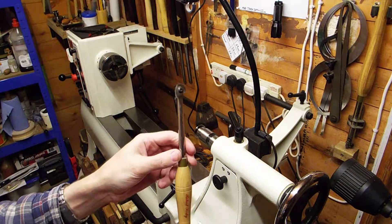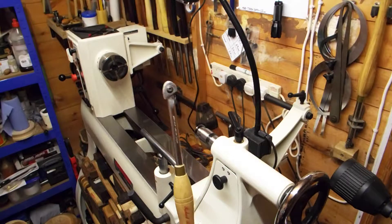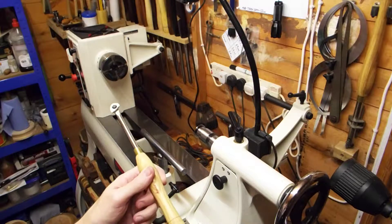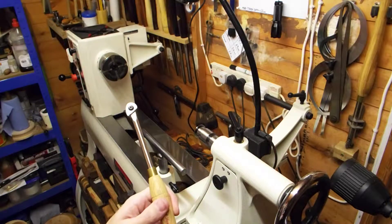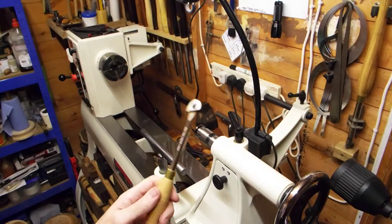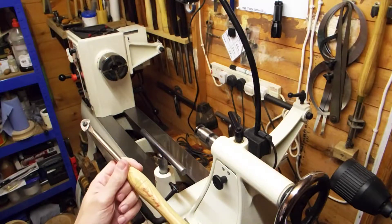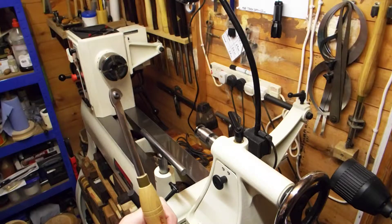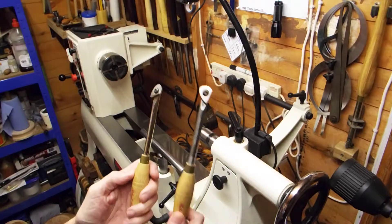In my shed I haven't got the luxury of having enough space to keep a grinder out all the time, so I bought three of these. I sharpen them up, and when one goes dull instead of having to get the grinder out I just grab another one and carry on. When you start wood turning you get in the zone, and having to run to a grinder interrupts your flow. By having three, I just reach, grab another, and keep in that zone.